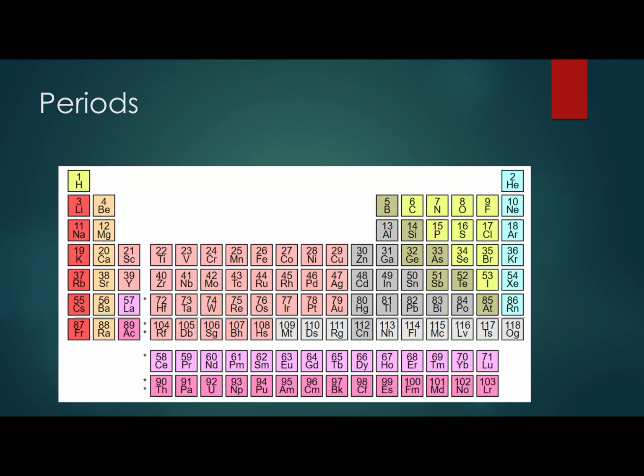So for example, you watched in the last lesson a video about group 1 elements and how they react with water, and they were all quite explosive with water. But that is a property for only the elements in that group 1, so hydrogen, lithium, sodium, etc. Other elements in different groups, they don't behave like that. Okay, so in the groups, they all kind of have similar behaviours, similar properties, and then the periods, they're just about helping us find them, and there's something different as well, which you learn about when you get a bit older. Last thing to have a look at is metals and non-metals.